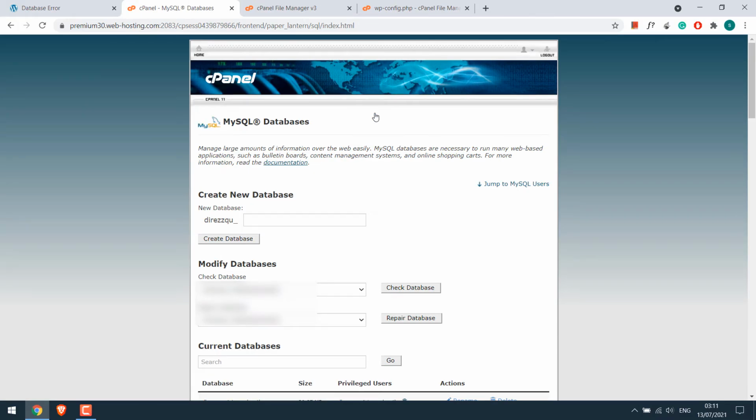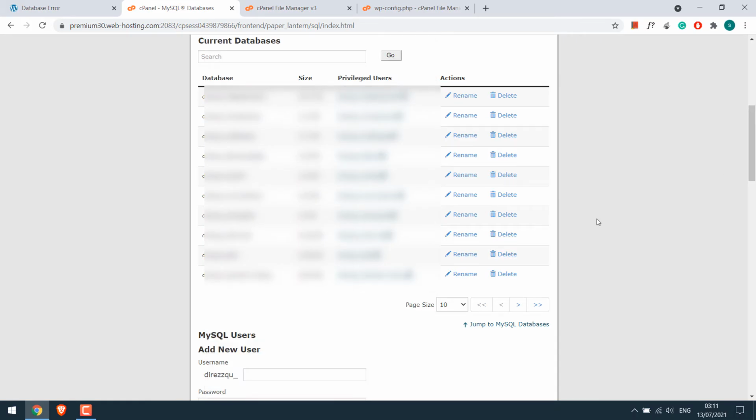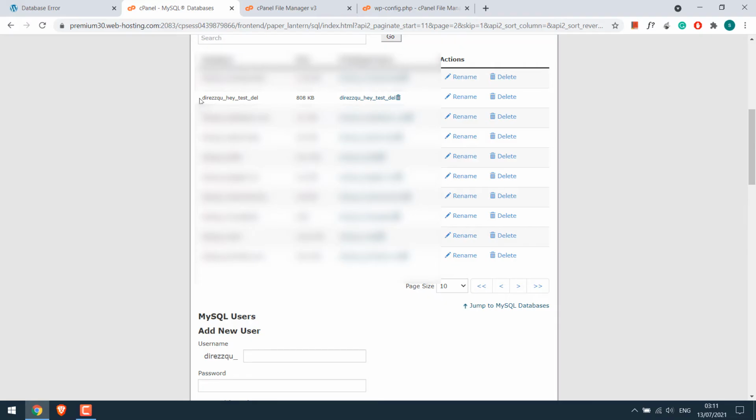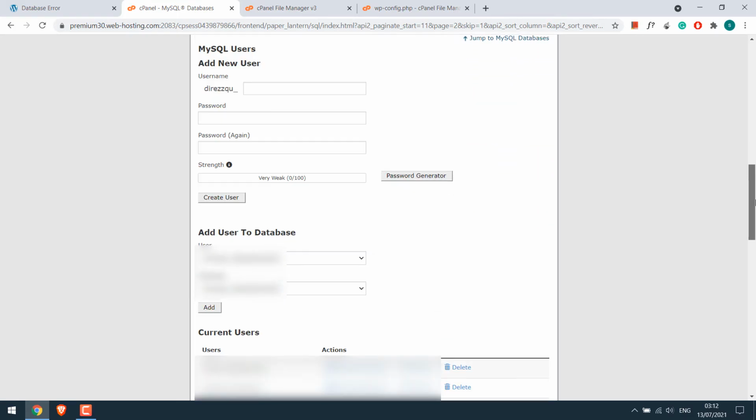Now you need to know which database was created for this website. If you have a single site, you can easily find the database right away, or else you will need to find the correct database name. For us, this is the database used. You will then need to figure out the user for this database. If you are not sure which user is associated with this database, you can create a new user and then assign the new user to the database and give all the privileges. For us, we know the database name and the user.